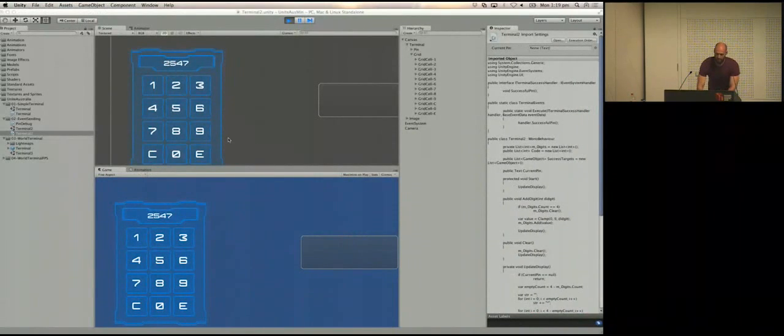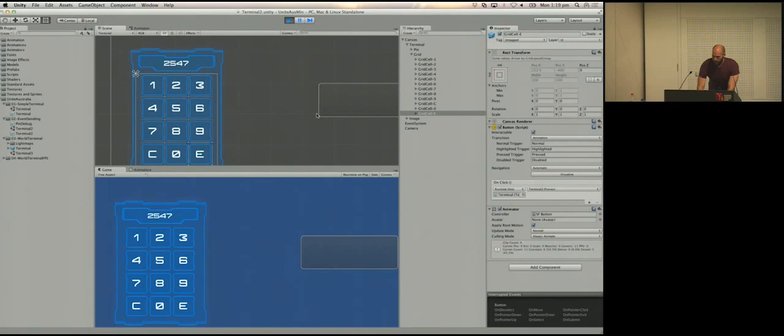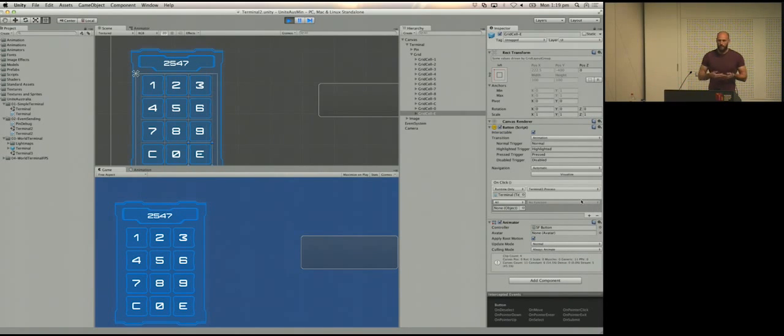So, actually, one other thing I'll just quickly show you. This is related to something else in the UI, is that if you have a look here on these buttons, we're using this on-click delegate to do the callback. This is our system that we use in the new UI to allow artists and designers to quickly hook up events to their elements. So for example, as you can see here, we have a call, and then you can say, on click, I want to, on the camera, and then you can select which function you wish to call.